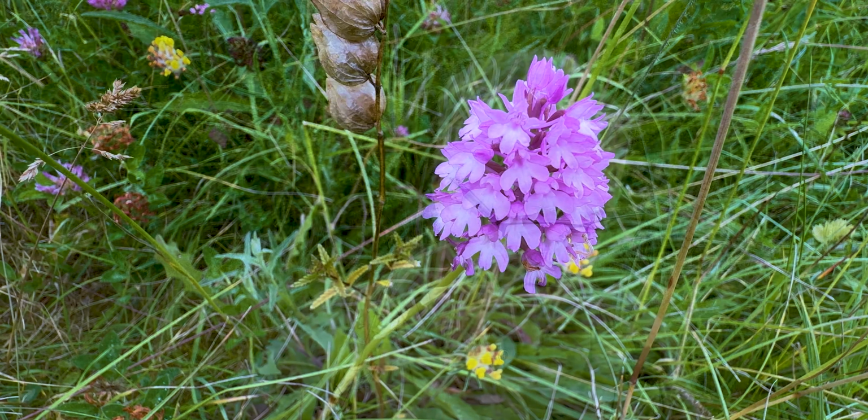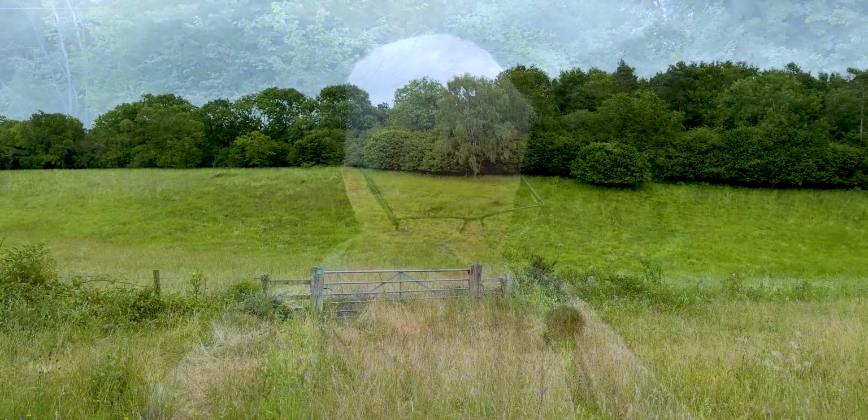Right, that's the main field done. I know a lot of people don't do the second field, but I found some decent numbers of pyramidals in there in the past. It always used to be the field you went into to find whites. At the top of this field you used to find 5 or 6 a season easily. I've seen, what, 2 today in the main field, so that's my challenge, to see if I can find a few more in the second field. So, but that was good, what I've just been through. Really happy with that. So see if we can find something more.